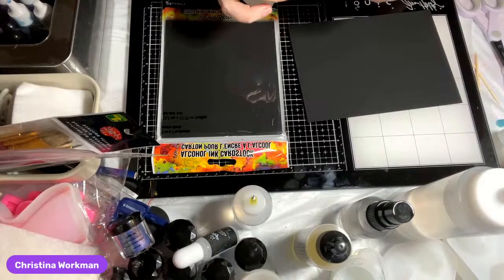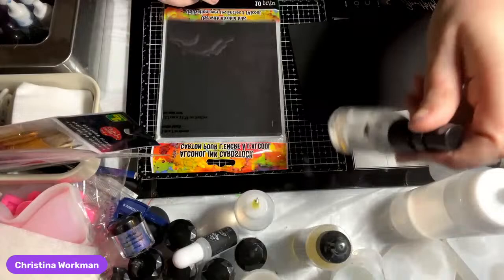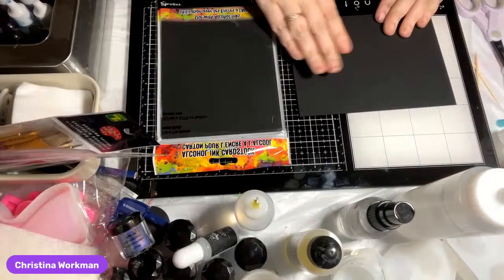Yeah, it's about the same size. Then I just found this bottle when I was looking through my supplies - it's got this needle nose, which is nice. It lets me drop just a drop at a time, whereas these kind of go crazy. I've got my mister and I've got the alcohol blending solution that I'm not sure if I'll use - we'll see how things go as always.